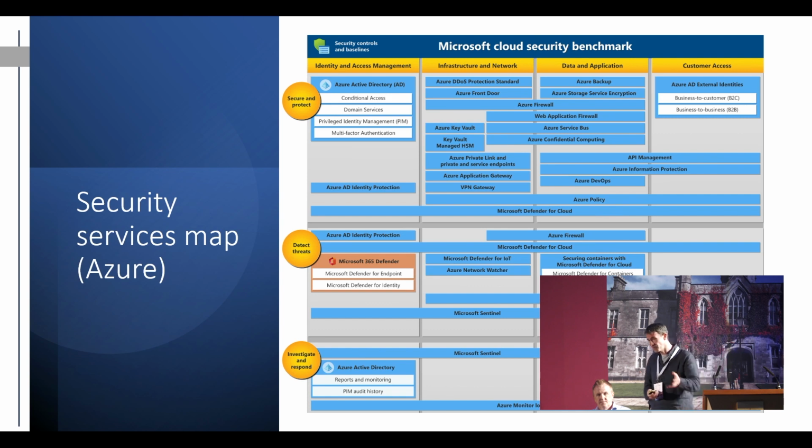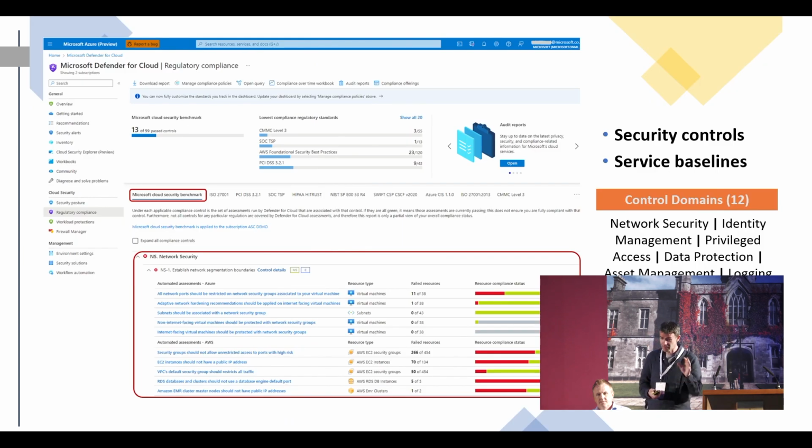And where do you find this information? In the context of Azure, and this is the last slide I'll talk about, there's a Defender for Cloud service. There's an equivalent in Google and AWS, and there are three control domains that it's really looking out for. You can see there it's lit up with red and yellow depending on what's happening. This will alert directly into your inbox, or send push notifications and all that kind of thing into the right teams.